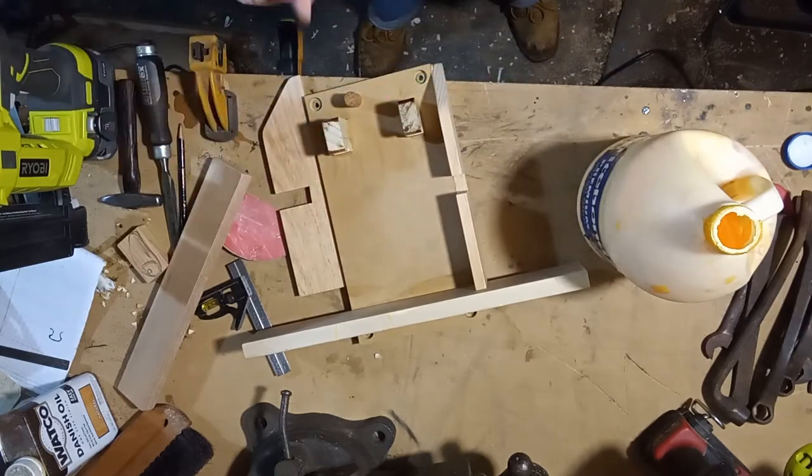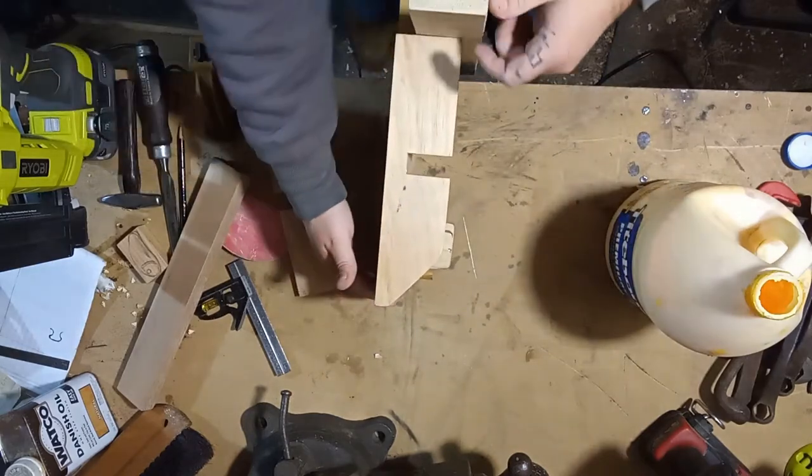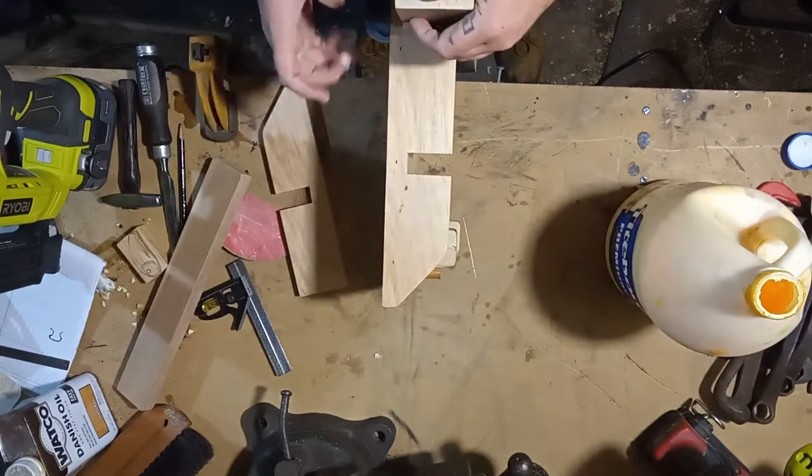I'm going to push it up against that so it has good contact all the way around. You know what else might be good? I'm going to put glue right here. Mixed with the nails put inside, this should definitely hold. We're going to hold this like this. Three nails should be plenty, I would assume, since we're also going to start sticking it to the workbench.